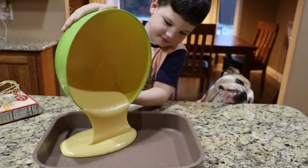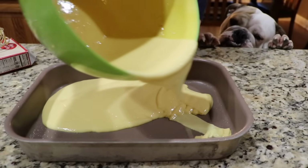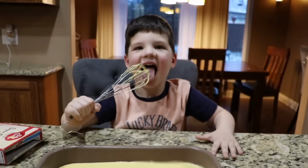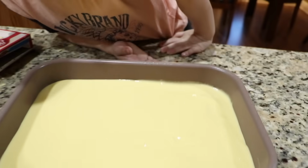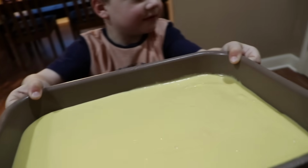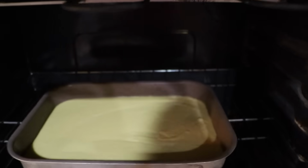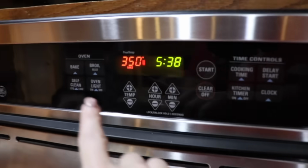Oh, you've got a helper over there trying to eat some of the cake. All right, we gotta get it all out. There we go. All right, Caleb's gonna taste test the batter. How is it? Good. All right, now we've gotta put our cake in the oven. Caleb's gonna carry it to the oven. Always get your big helper to help. Okay, careful. Now Caleb's gonna close it. All right, now we're gonna cook it.